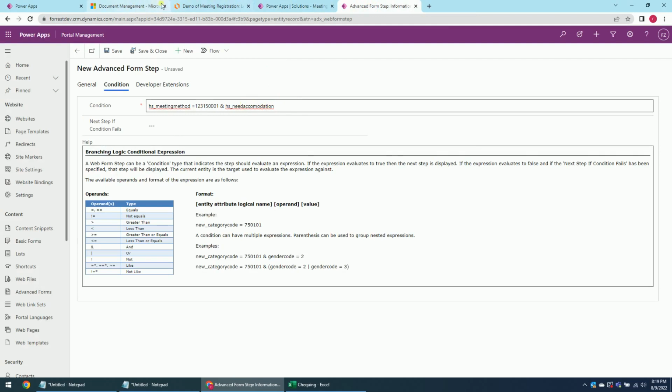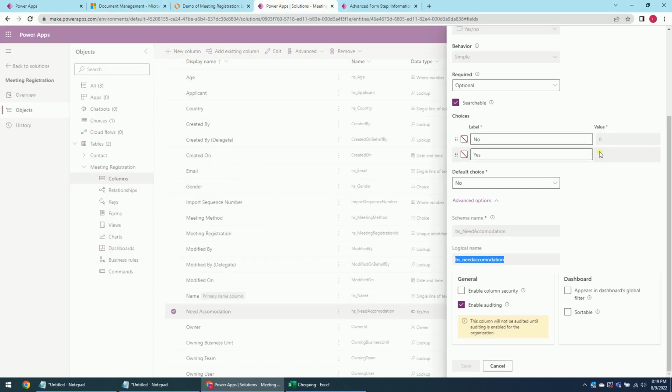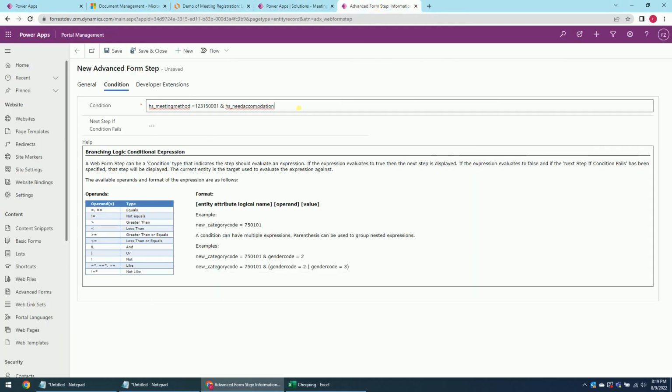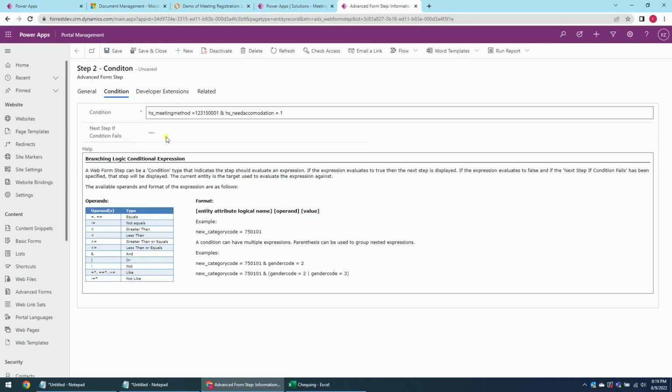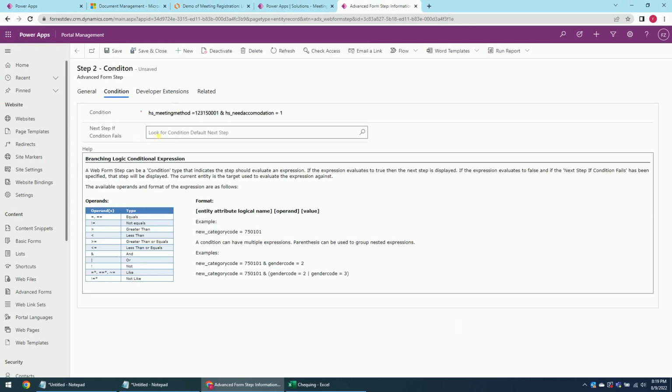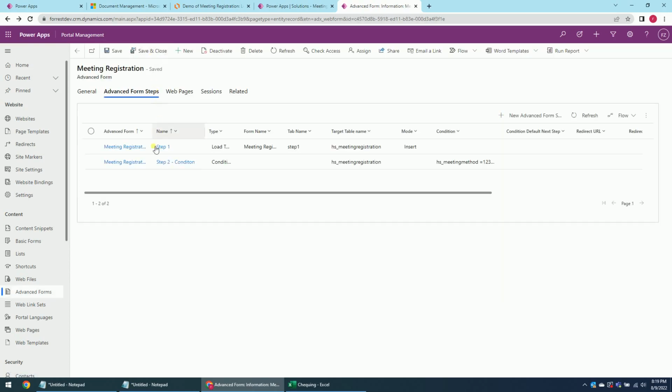We have to use, well, the value is yes and no. So okay, we can try to use one now. If it's yes, let's try firstly. Save. So for now, we cannot set up the next step because we haven't created it. Okay, let's save and close for now.